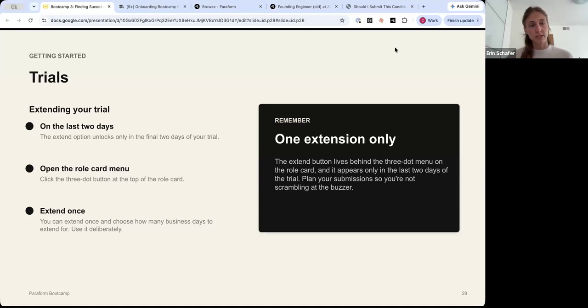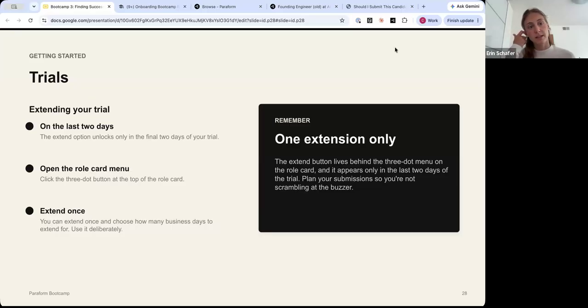We kind of think of trials as a way for you to figure out if you really want to work the role or not. I would think about trials as being a benefit for the recruiter, in the sense that if you sign up for a role and say that you want to work it as primary, and as you start sourcing, you realize I'm not really getting great traction and I'm not getting many people to respond saying they're interested, then maybe it's a sign that you don't want to work it as primary. If that's the case, you can either withdraw from the role or you can just let the trial expire and it's no big deal.